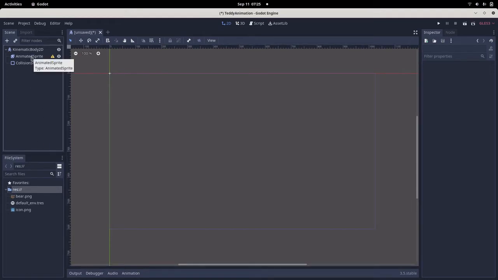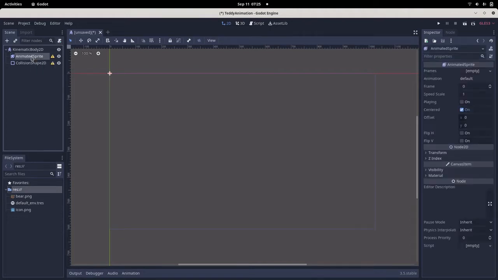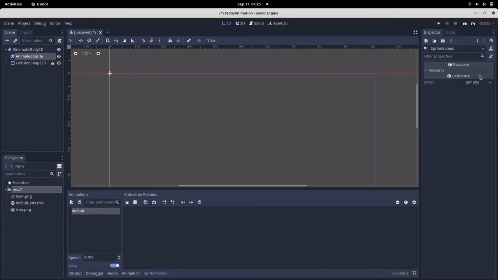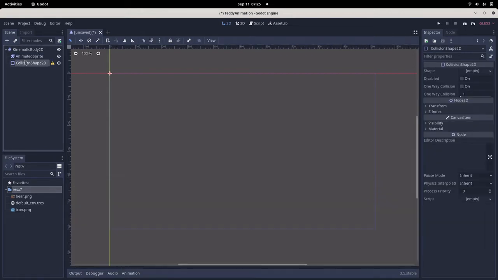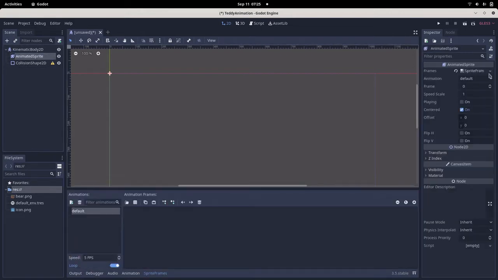Okay, so let us now go into the AnimatedSprite node and attach a new Sprite frame sheet. This is how you will do it. Click on the animated node, go to frames inspector, frames, and click on the new Sprite frames and click on Sprite frames.